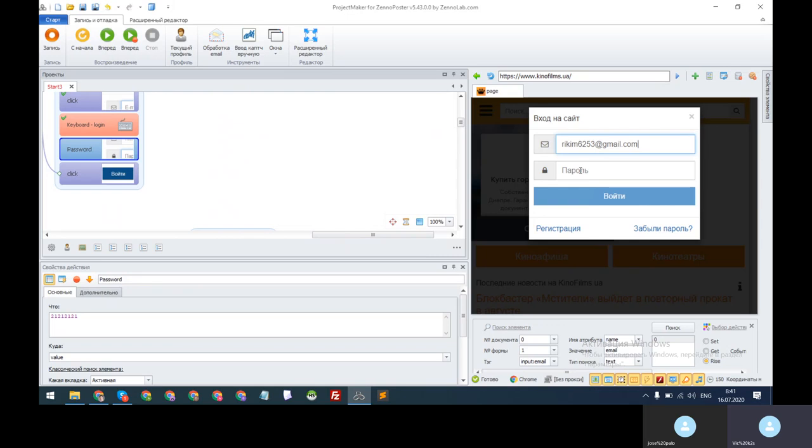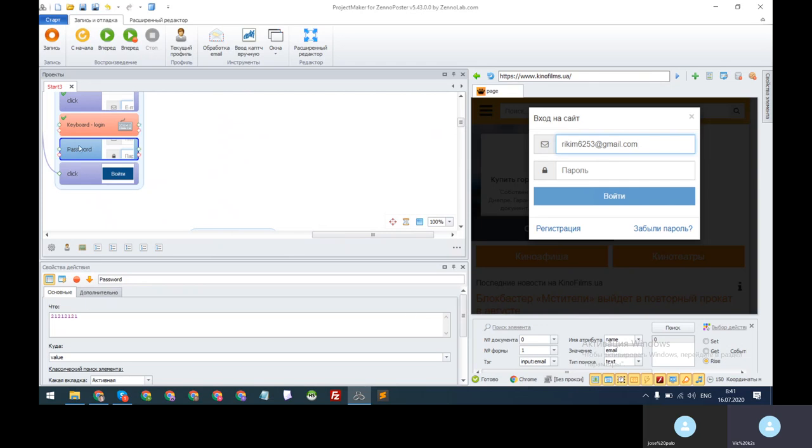We can do the same way. We can lighter this field and simulate keyboard, but I will show you a different way how to set any field in any form. So we can go another way. We can set it by the ID of this field. How can we do that?